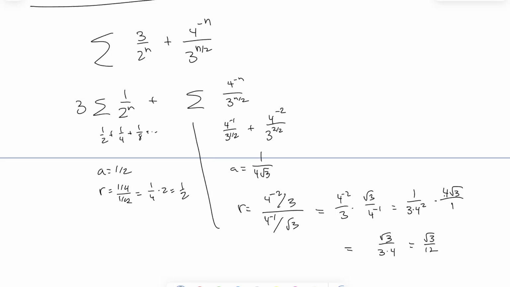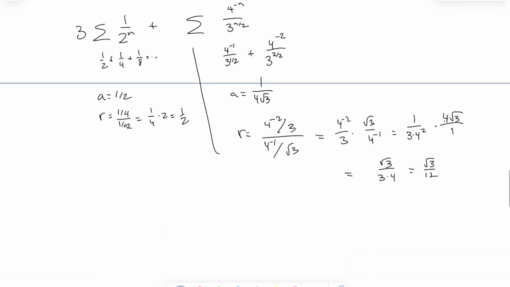All right. If you multiply the top and the bottom by 4, you can make it say something like 4 root 3 over 48 or something. Anyway, that's the r that I'm going to use for the second part. Now, you should actually think briefly about this r. Is that less than 1? Anybody have an opinion? The answer is yes, it is, although I'm not sure how obvious that is exactly just by looking at the fraction.